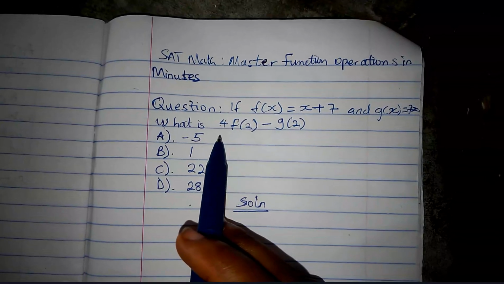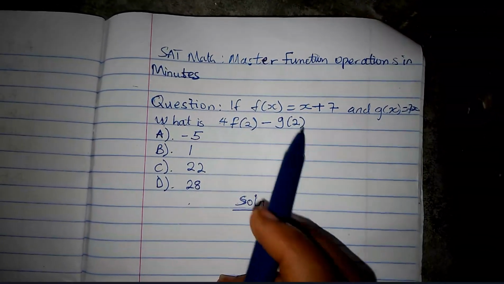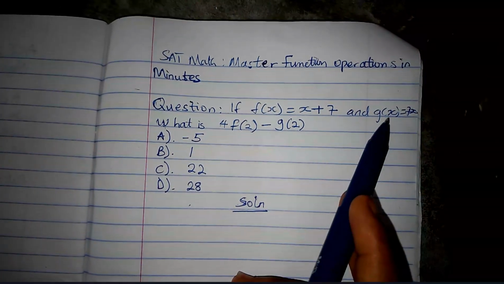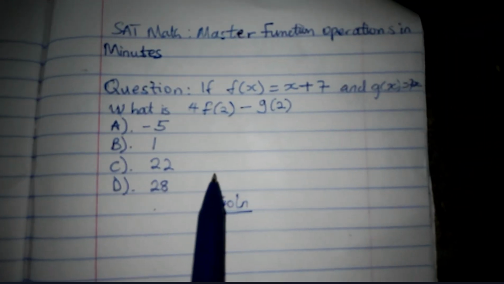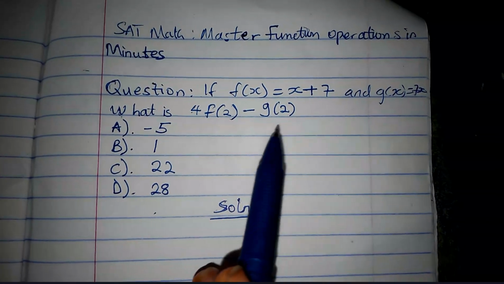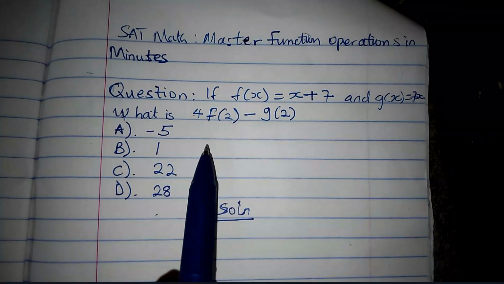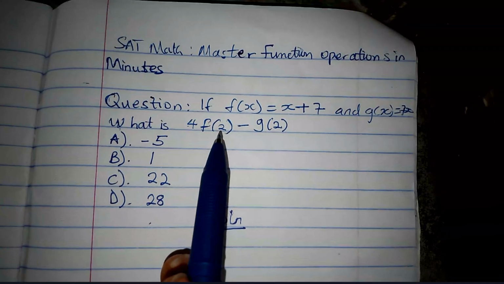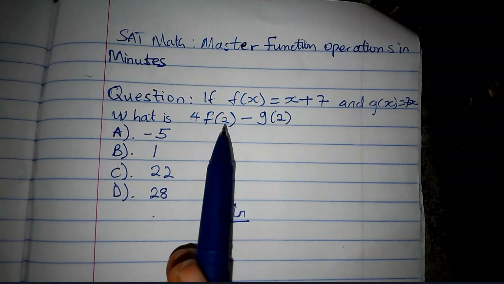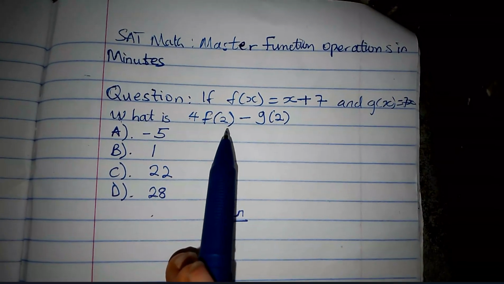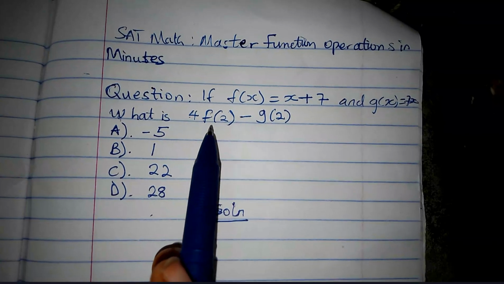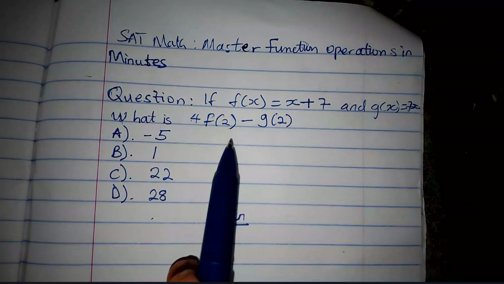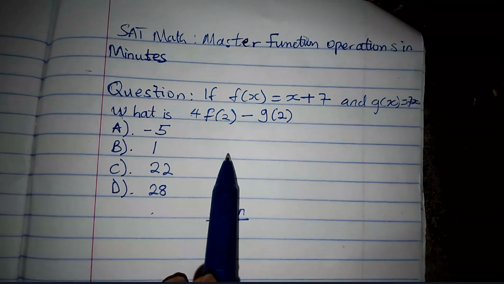So in this case, we're supposed to find this, right? That's the question from the given terms. Here they've already given us a hint, and the hint is that x is 2. Why did I say x is 2? Let's relate f(2) to f(x) and g(2) to g(x). We discover that x is equal to 2, right?